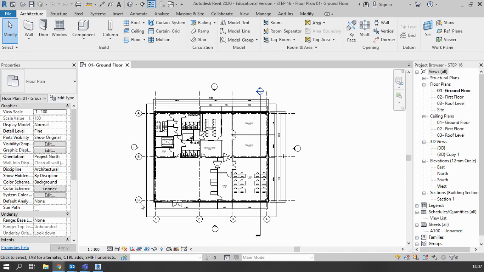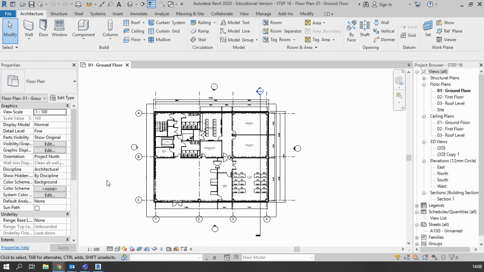Guys, so now what we're going to do is add a bit more detail to our plans in the form of schedules. So schedules, if you don't know, is typically done in Excel. It basically counts certain things, extracts certain information from project drawings and presents it in more of a table format. Traditionally, it would have been done in Excel or other types of programs, and it would have been quite a laborious task in itself.